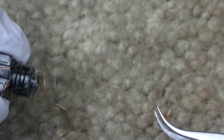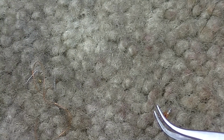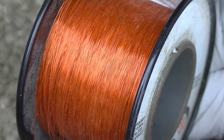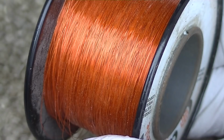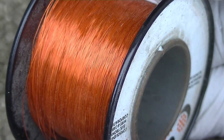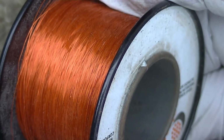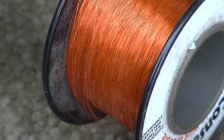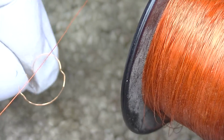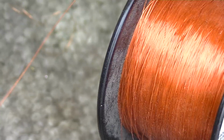Okay, let's see what else we got here. The good part is underneath the broken off part. Alright, stand by. So here's a roll of wire, magnet wire, and I have several rolls of this stuff and I can't find it right at the moment. Of course, my stress level is up pretty high right now trying to rewind this thing. I think this is actually a little bit smaller than what was originally on the transformer, but I don't care.